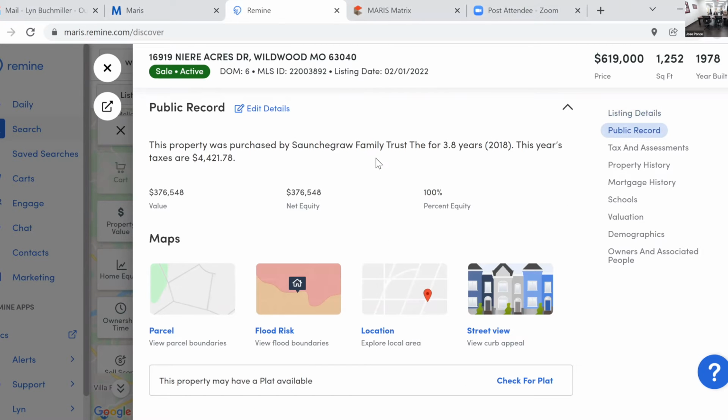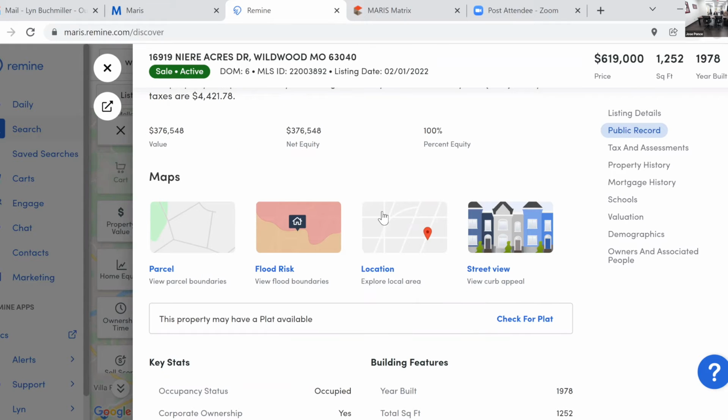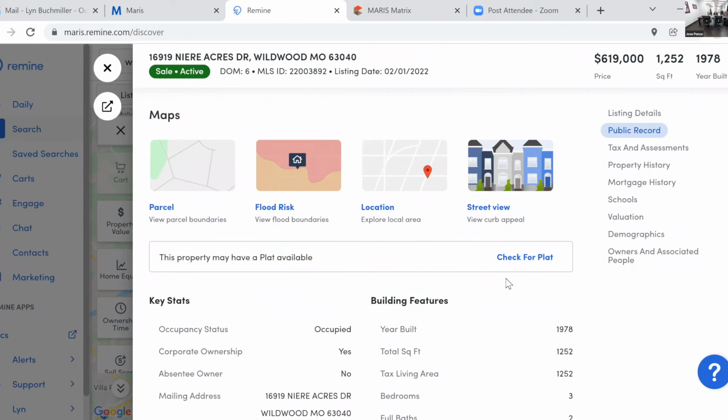Public record is where I tell agents, with great power comes great responsibility, because you're about to see a lot of information based on mortgage data and anything that pulls from public record. It is still public record, but not everybody knows that. And so they put it kind of all in one place for you. You can purchase the Plat Map. The only two things I'm going to tell you have any upgrade at all: the Plat Map is $7 and the deed is $1 if you choose to purchase those. Yeah, they're not bad, cheap at all.